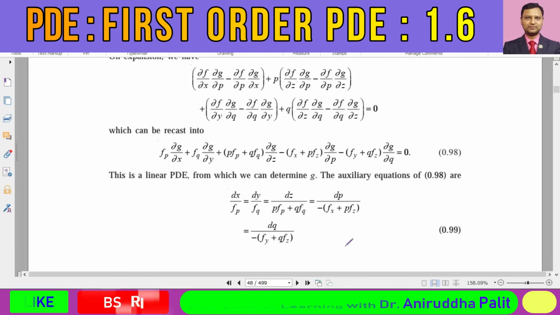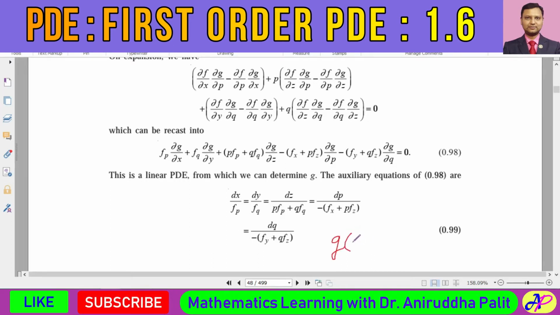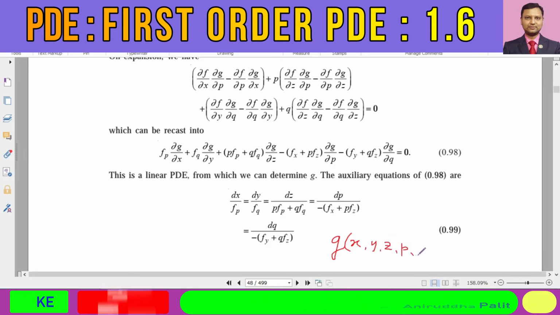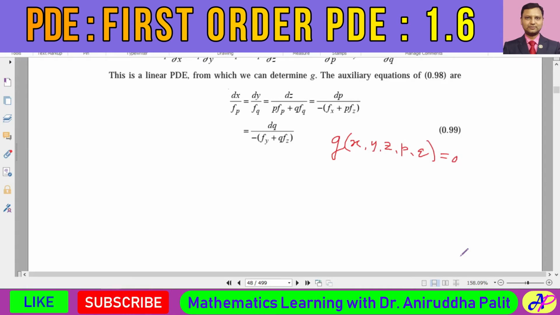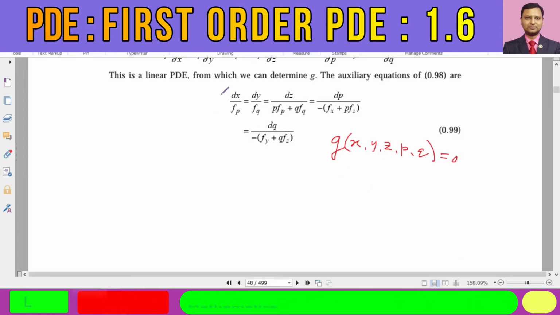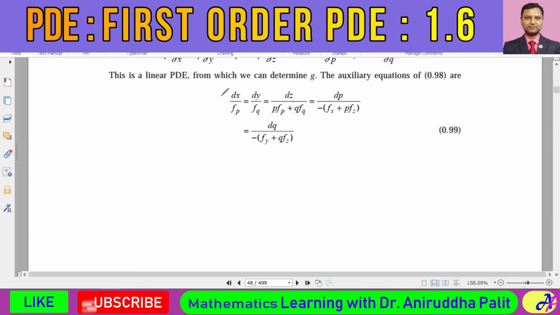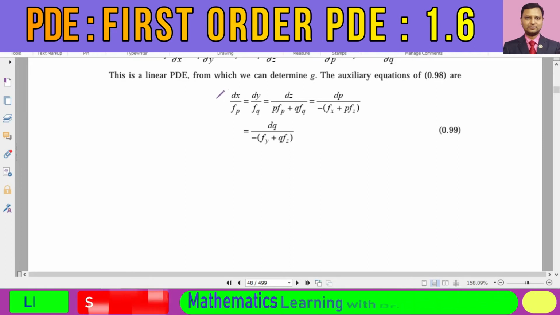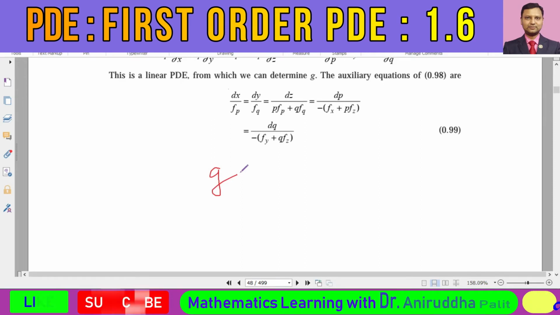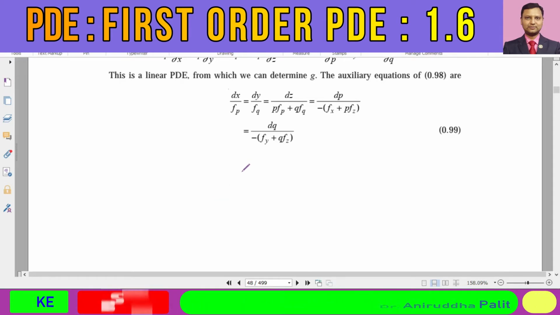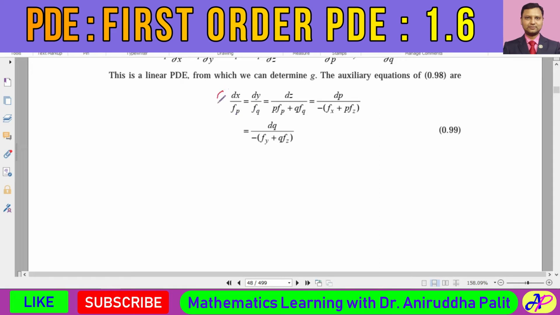And ultimately we will be able to find this second differential equation g of x, y, z, p, q equal to 0. And remember, over here, of all these ratios, we will have to choose the simplest ratio in order to compute the expression of g. We will have to choose the simplest expression out of these 5 ratios in order to compute the expression of g. We just need certain expressions involving p and q, that we need to remember in our mind. That's why all these ratios may not be useful.